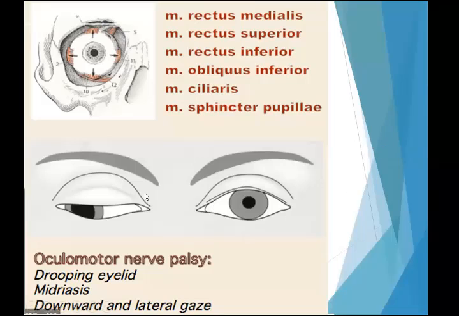As a result of damage, the levator palpebrae superioris will be paralyzed. Levator palpebrae means it elevates the eyelid. So when this is damaged, the eyelid will droop and the eye will partially close. This is the open eye. This is a drooping eyelid. Now the ciliary muscle and sphincter pupillae are damaged. The function of the sphincter pupillae was constriction of the pupil. So the action of the dilator will be marked, and you will have a dilated pupil.